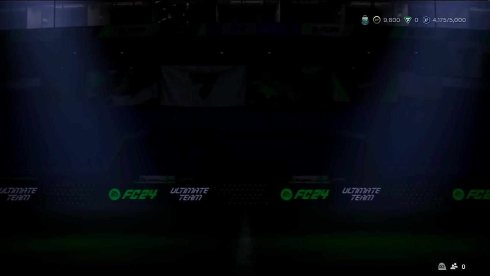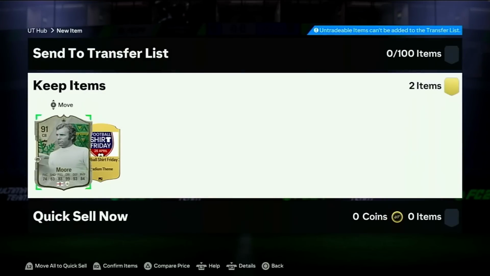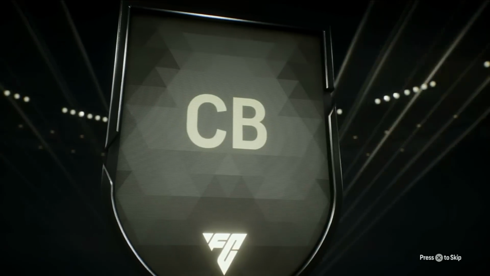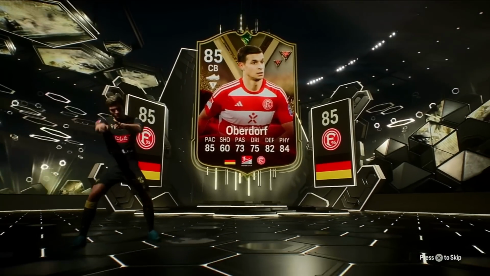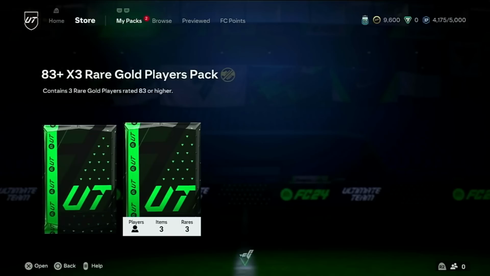With the 3 wins, we received a couple more packs, and we also completed the Football Shirt Friday objective, which gave us a 91 rated Bobby Moore. At this point in the game, he was just going to be used in an SBC, and that's what we did. We put him into the 89 rated exchange fodder SBC. From this pack, we got another couple of specials, but it was only Oberdorf and Fakir, so not great.